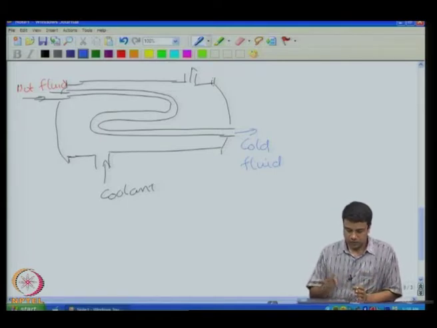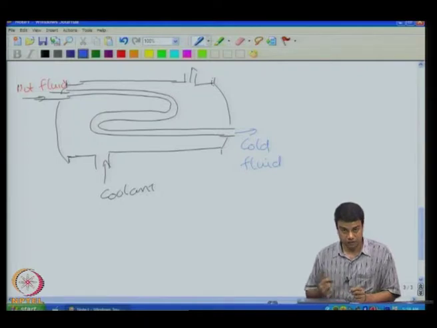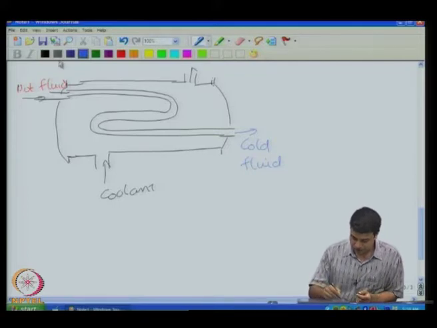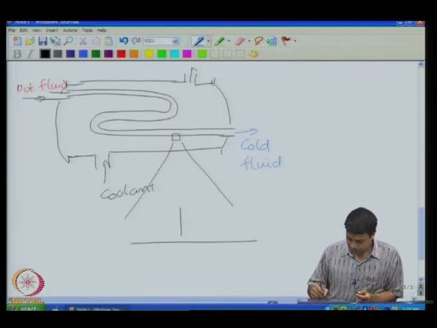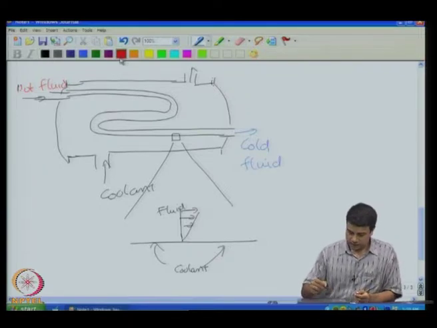And because you want to cool this hot fluid, you have to ensure that there is sufficient heat taken out of the hot fluid, so that the final temperature is the desired temperature that you want. And that heat that is taken out by this coolant can now be used for other useful purposes. And once again, in this, it is not sufficient to ensure that there is sufficient quantity of heat coming in and going out. If you look locally, at the interface between the hot and the cold fluids, there is the fluid that is flowing through the tube, and there is the coolant that is going all the way around the tube. And the transfer of heat actually takes place across the surface of the tube.